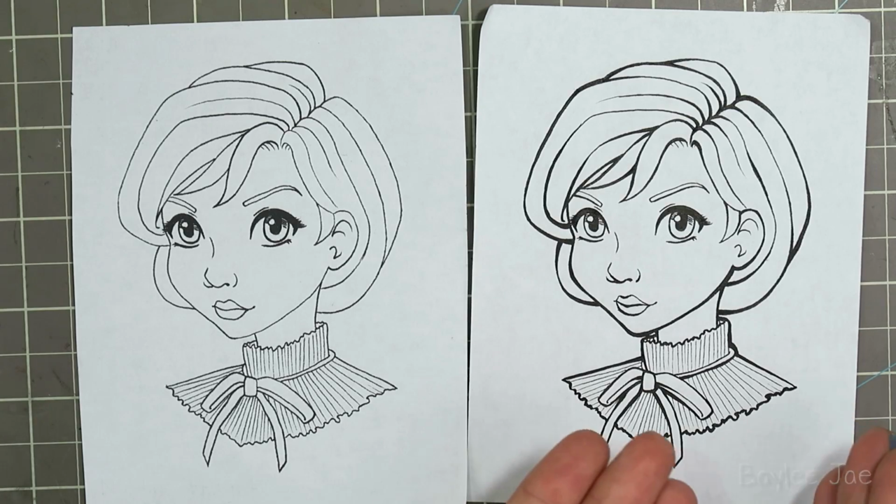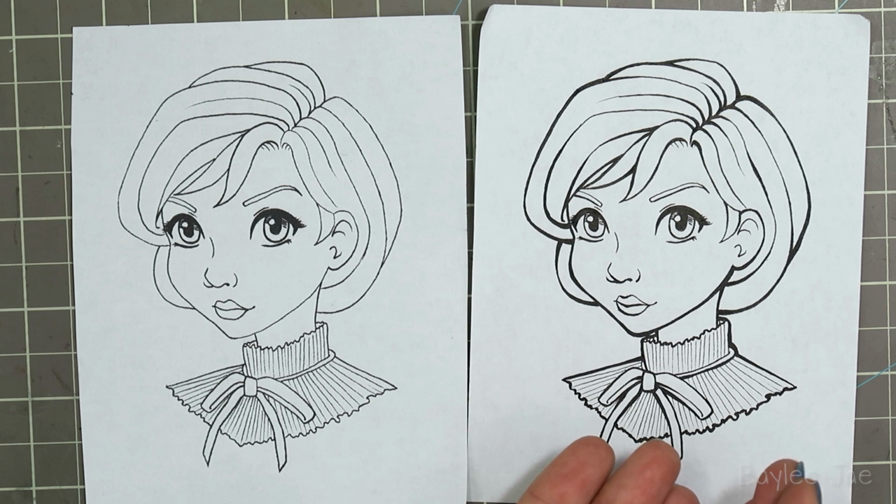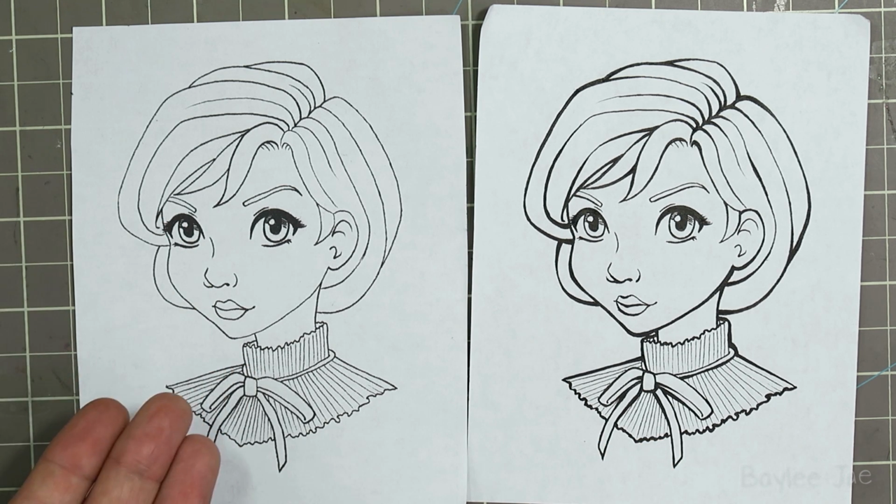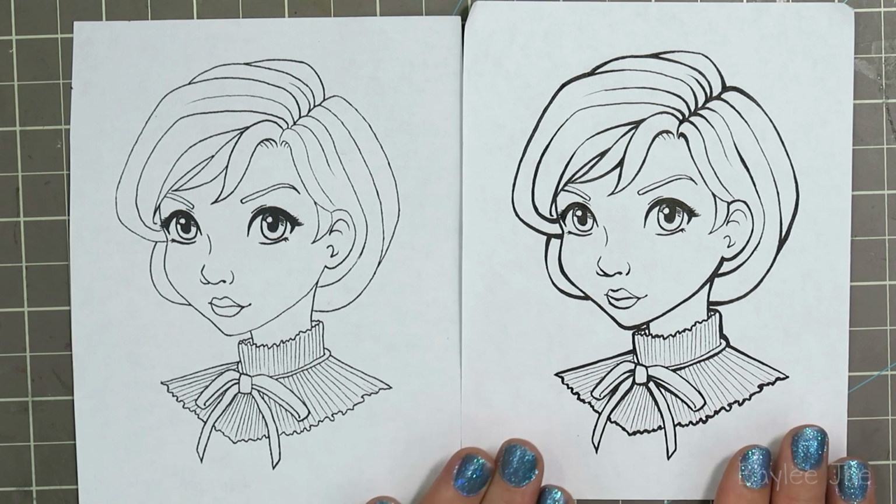Alright, so here's the final picture with line weight, and then here we have a picture without any line weight, and it doesn't look as good. This has much more dimension and life to it.